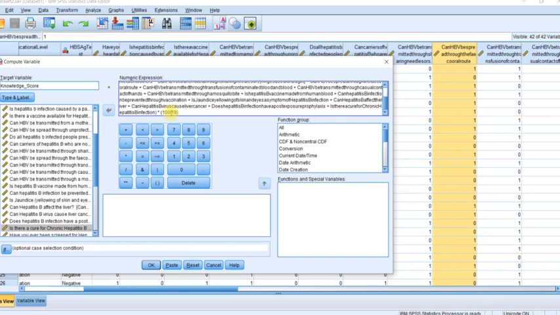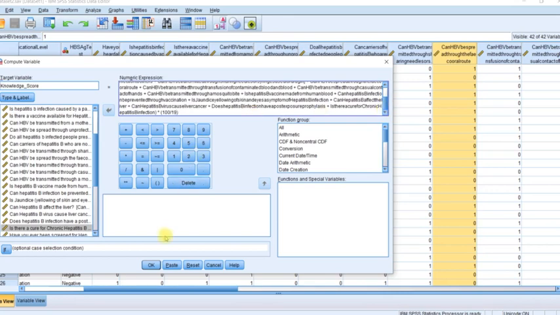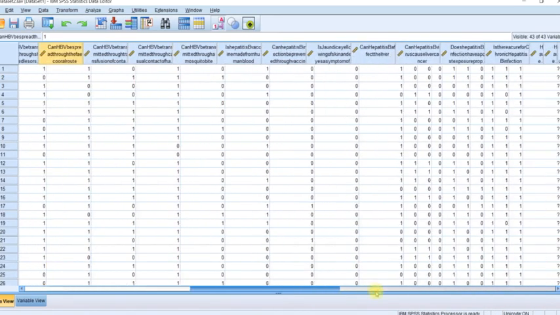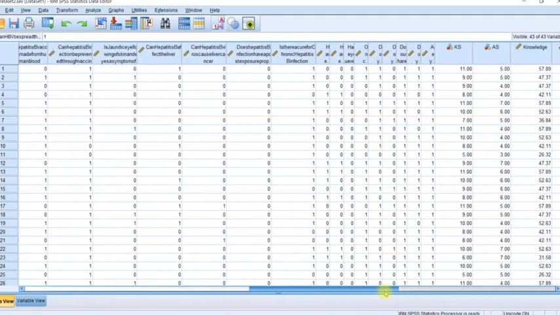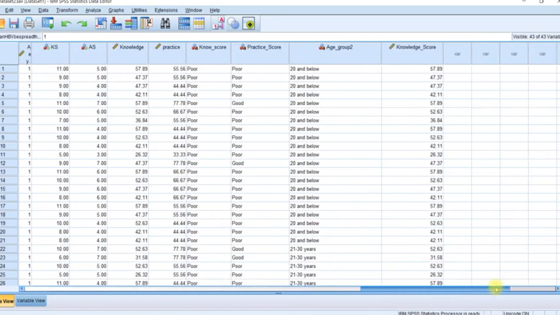Let's see if it will make sense. We've written the expression now. Let's continue. We click on OK. All right. Remember I said any new variable that you get will come out last. So this is it.